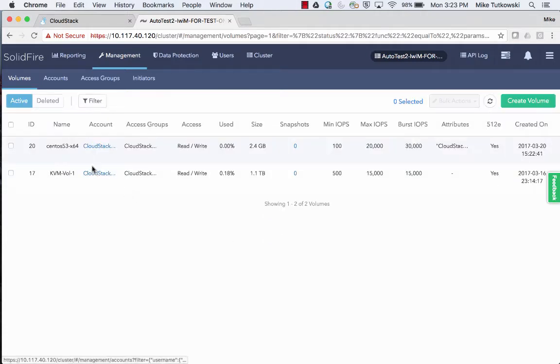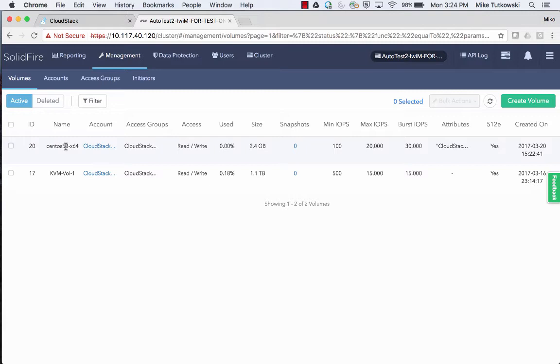Here we have a new volume, volume ID 20, this CentOS 5.3-X64. This is a SolidFire volume that was created. We put a data store on it, and we copied the template from secondary storage to this particular SolidFire volume.